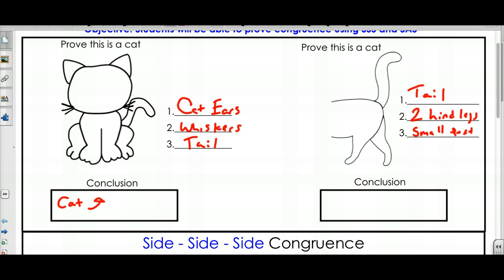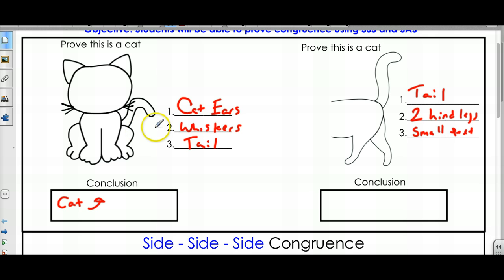Now, can I prove that this is a cat? Do I know that this isn't a squirrel, or let's say a dog, or a rabbit, or a raccoon, or a funny looking Tasmanian devil? Okay, it's not a Tasmanian devil. But no, this doesn't give me enough information that it's a cat. Whereas this does, there are some pieces of information that prove that it's a cat.